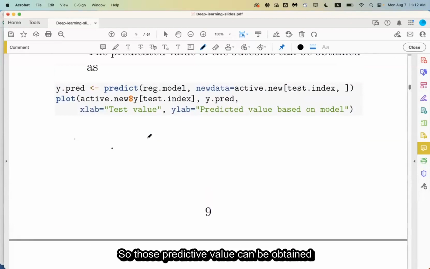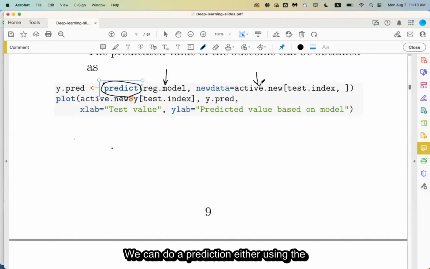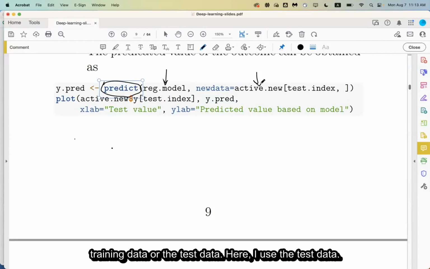Those predicted values can be obtained using the predict function in R. In this function, we have our regression model, and then we have our data set. We can do a prediction either using the training data or the test data. Here, I use the test data.